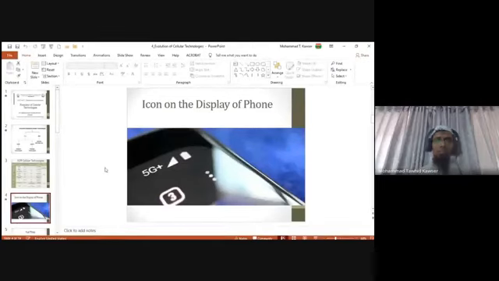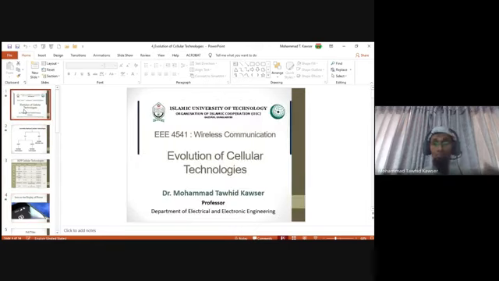Okay, now this presentation discusses the evolution of cellular technologies. I need to discuss this part because we will be mostly discussing the non-LOS case, since it involves most of the real challenges. In wireless communication, we have to learn how it works and how it takes care of different issues, and these issues mostly you find in the non-LOS case.